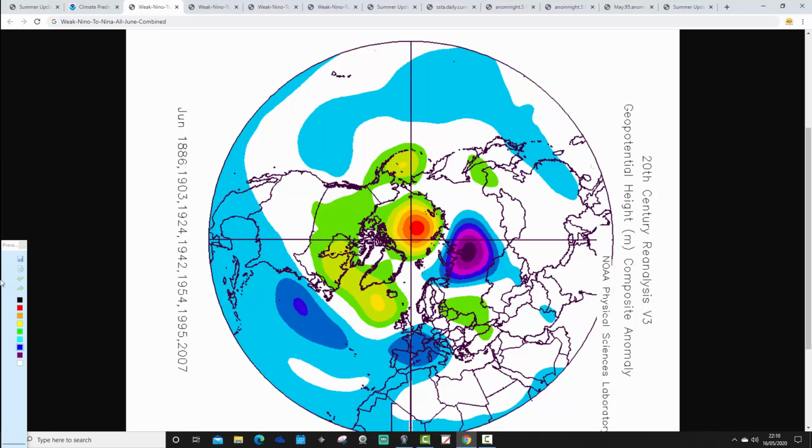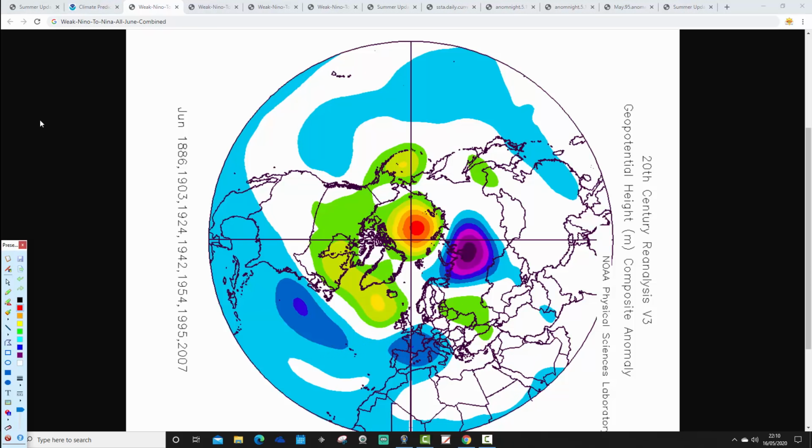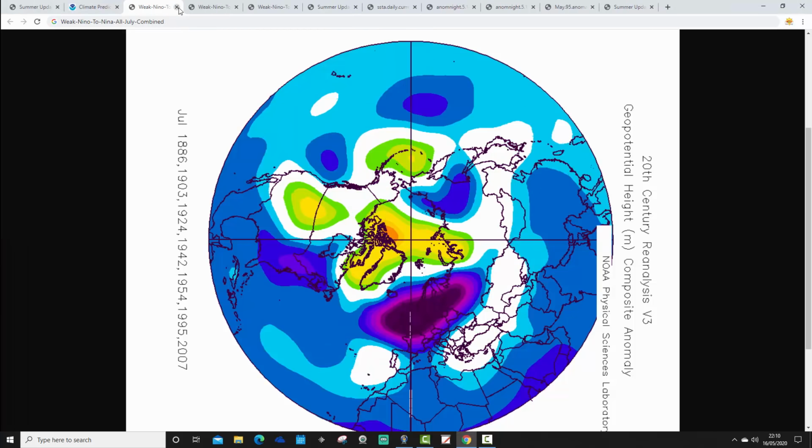Putting all of that together, this is how all Junes combined are looking when we are going from a weak El Nino to La Nina. The above average heights are more unsettled signal clearly compared to the El Nino to ENSO neutral analogues. This one again, the high pressure out towards the northwest, the below average height centered over and to the south of the country. Winds are sort of coming in from an easterly direction. Looks more unsettled, and particularly so for more southern parts of the country.